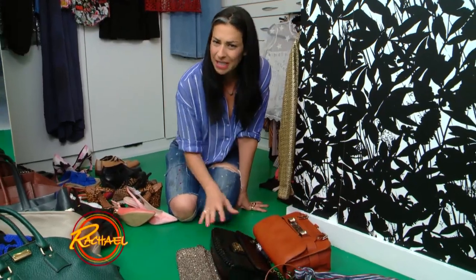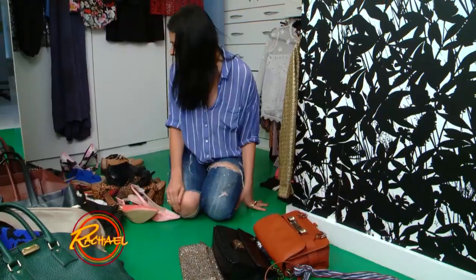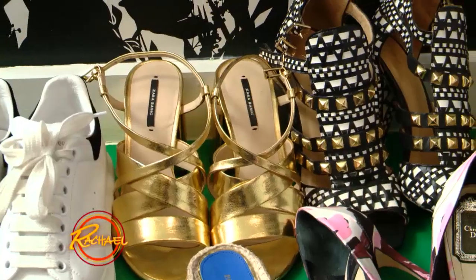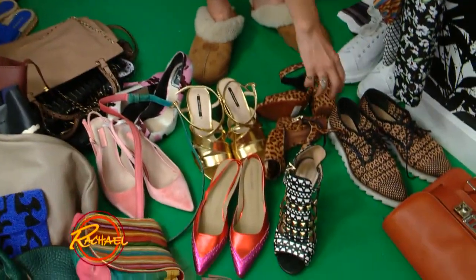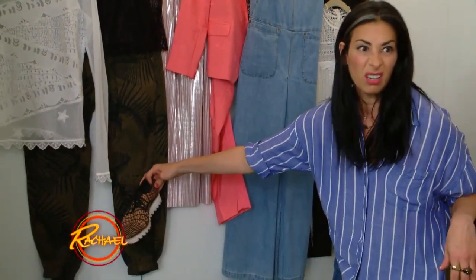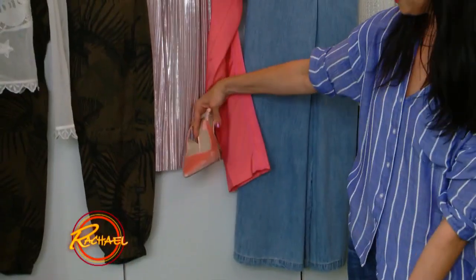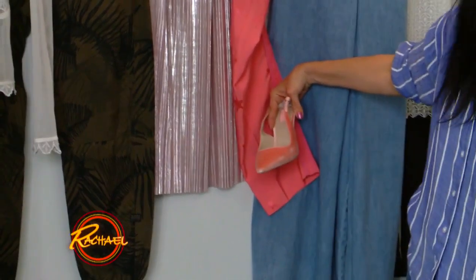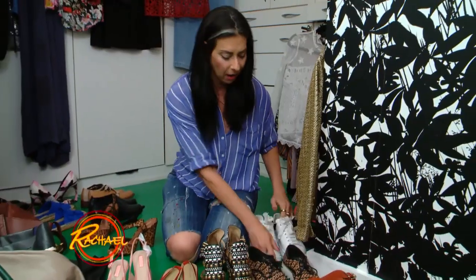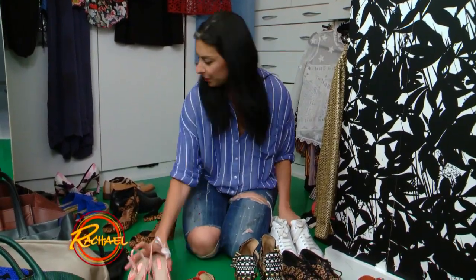If I do three bags, that means I can only do two shoes. Rachel, how is this possible? We need a day shoe. I can do this here or here. So this is a pretty good option. This pink I really like a lot — it's velvet and it's shiny, and that could be a nice evening option. They definitely look great here, but they look a little weird with this pink. Already I'm breaking all the rules. I'm at three bags and five pairs of shoes.